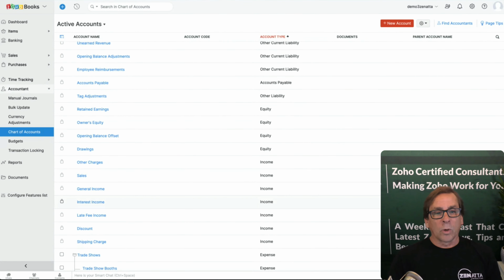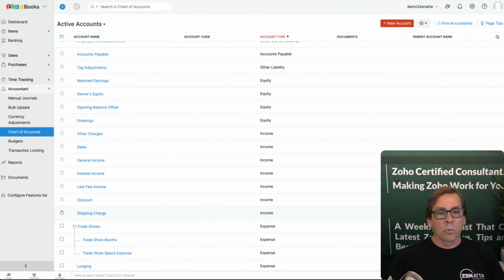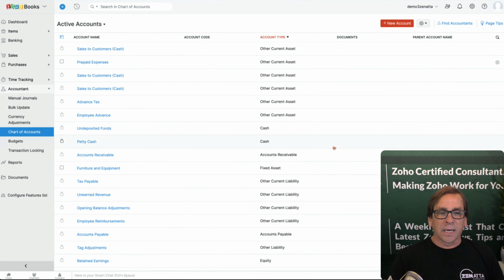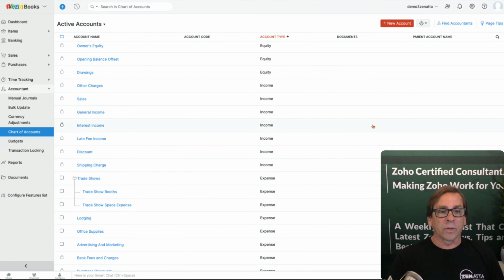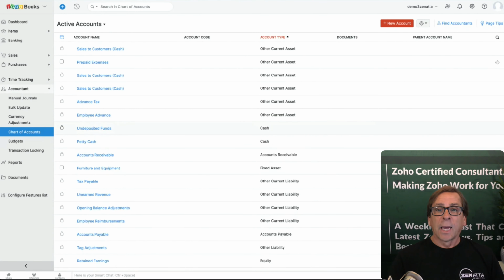They're fundamental to the way Zoho Books operates, so you actually won't be able to change them or hide them. A lot of people do ignore them, but a lot of the base functionality inside of Zoho is going to depend on these chart of accounts staying as is. And that is a quick overview of chart of accounts.